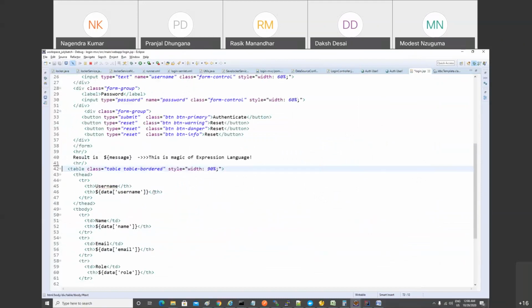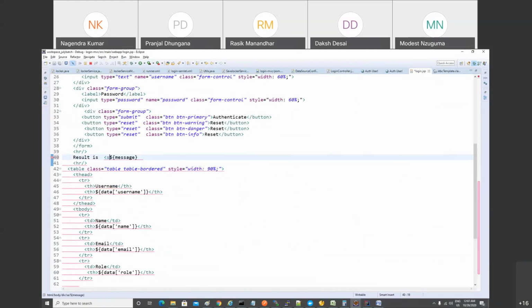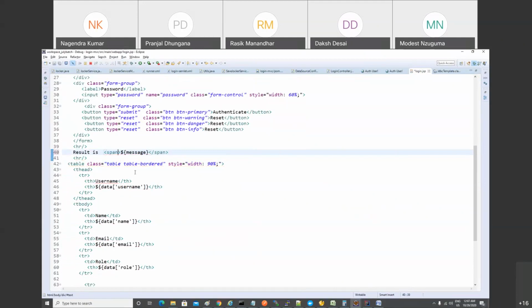Here, I delete it. I just want to make it a little bit nice, so I can use some CSS using span. Span is basically used to highlight one line. The color I want to make red, and font weight I want to make bold.